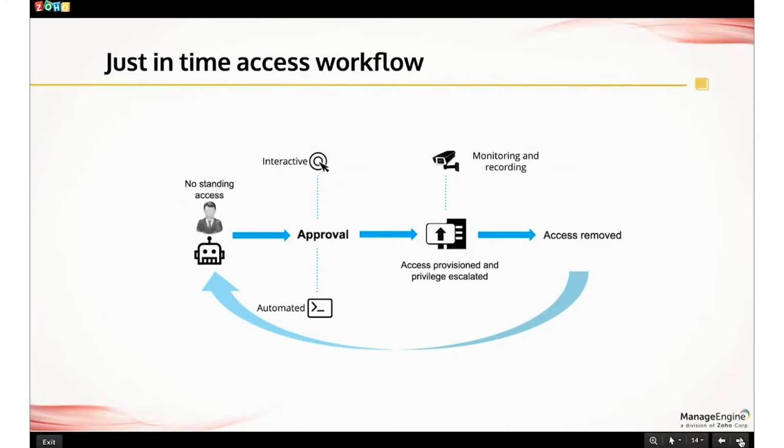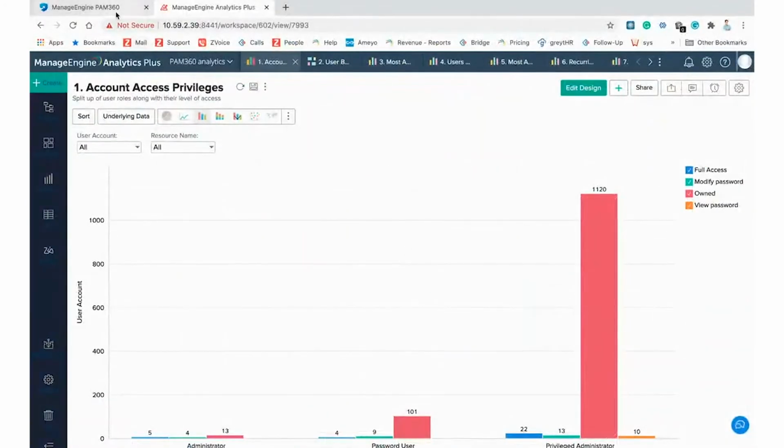So using the just-in-time privilege elevation feature, administrators can provide timely and controlled access to accounts to operate for a specific period. This feature gives administrators the ability to control who can access what and for how long, thereby eliminating the need to provide unnecessary access for all accounts. This is based on the principle of the least privileged access, which is one of the core philosophies of zero trust network or zero trust privilege.